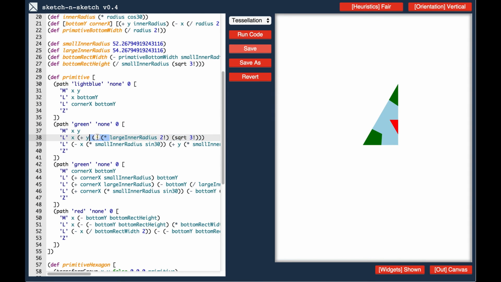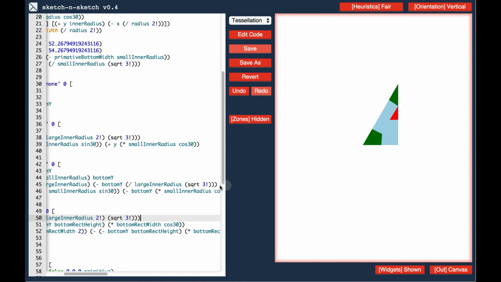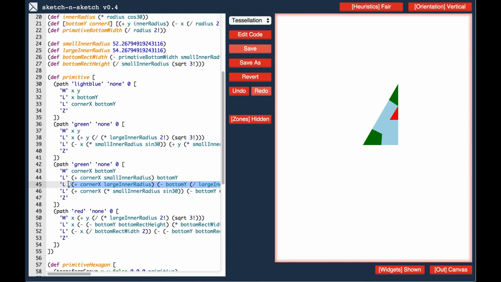So here's the first one with large inner radius. That's this point. And we will copy that and make that the first point of our red triangle. Good. And let's find that point. It should be this guy here. Yep, this also based off of large inner radius.